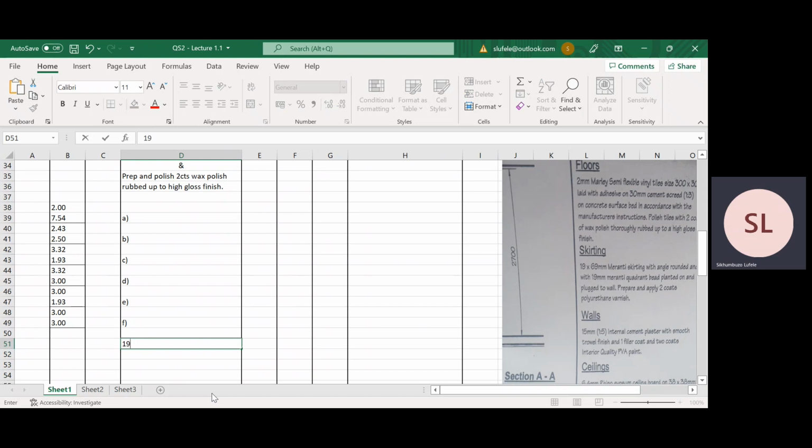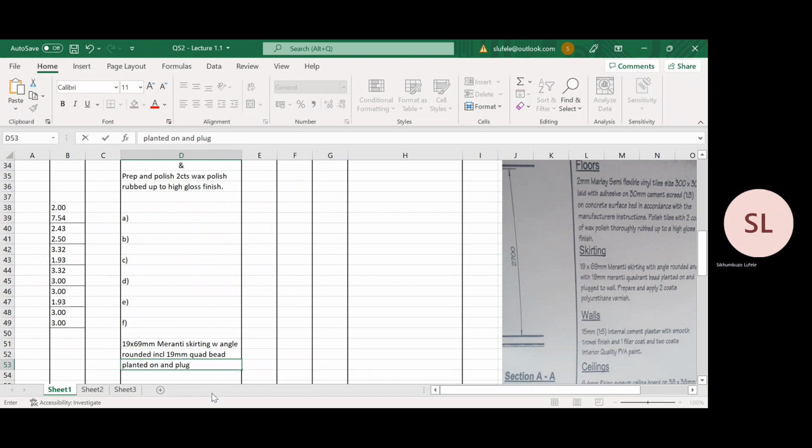We have a 19 by 69 millimeter Miranda skirting, with angle rounded, including a 19 millimeter quad bit planted on and plugged to a wall.